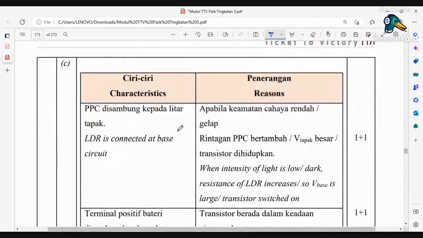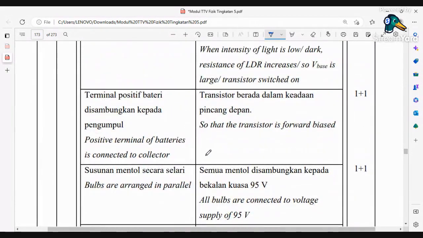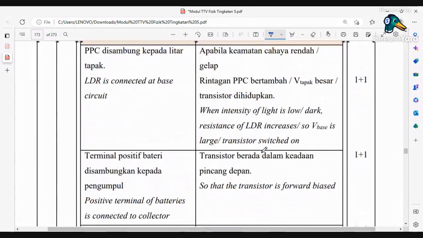Okay, so you can write this way or 3 column as I mentioned in my previous video. So this one just to make it fast, so I just show you the answer for this one.